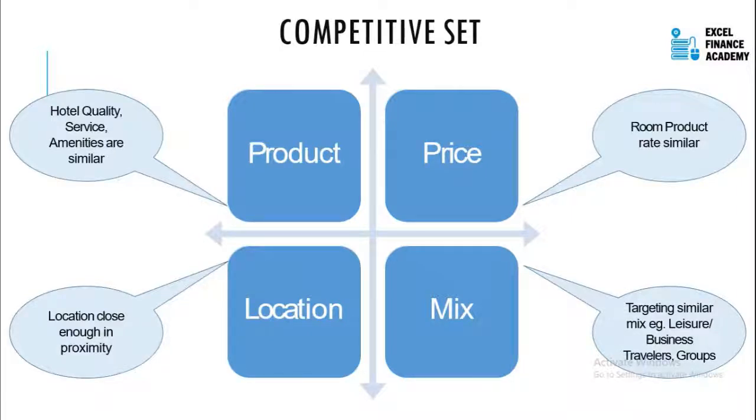And then the mix, what business they are targeting. So if they are also targeting corporate, then definitely they are competitors, right? But let's say Sedona is trying something different for this wing, the older wing, targeting the leisure only, not the business travelers. So this wing and that other wing will have different competition concepts, right? Their new wing will compete with Melia, but this wing will compete maybe with the India Lake. So these are different competitions.